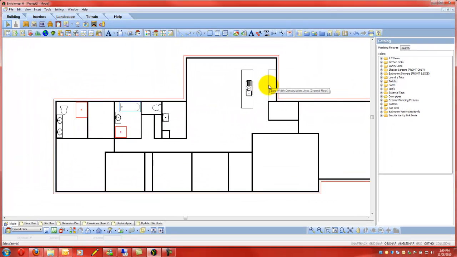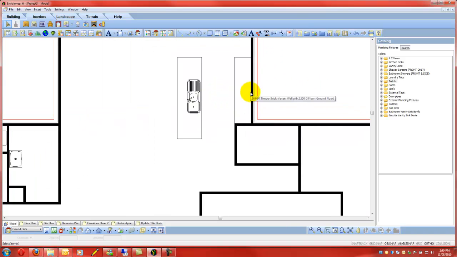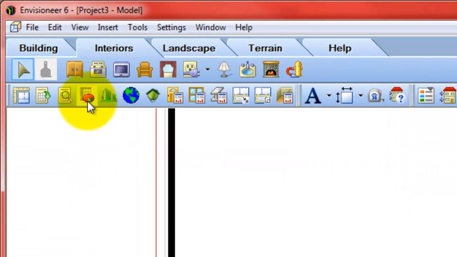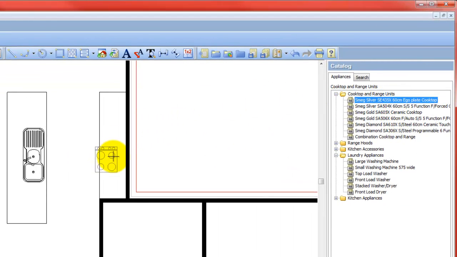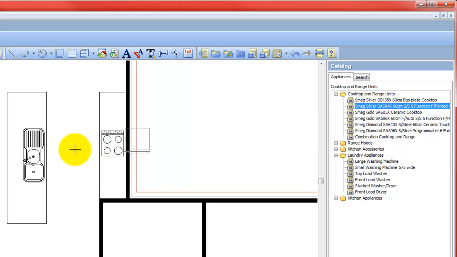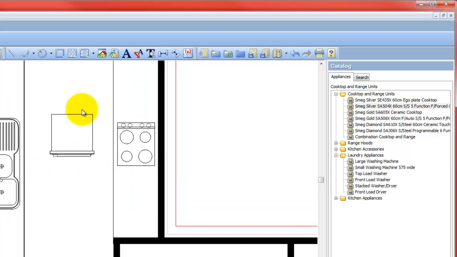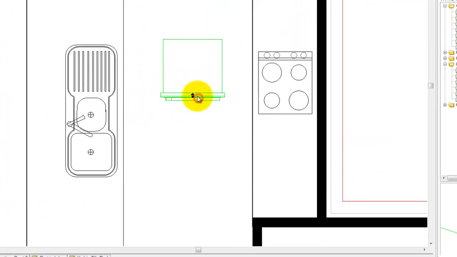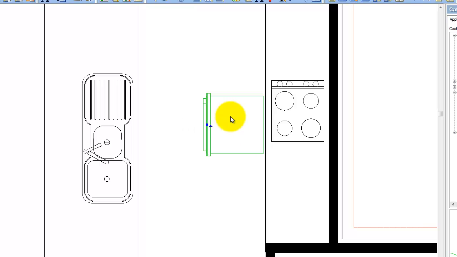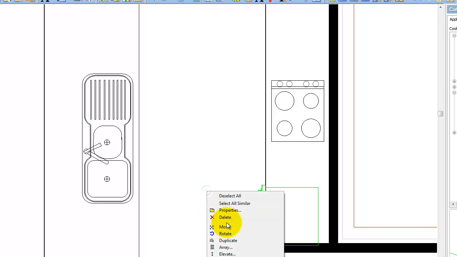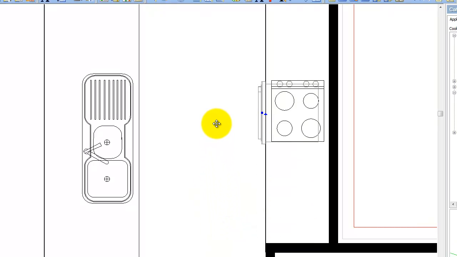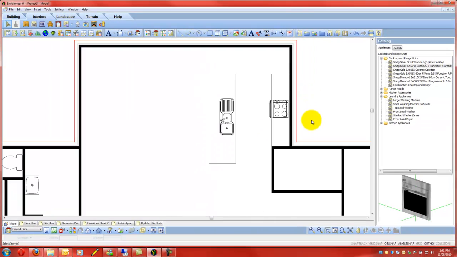While we're in our kitchen, something else we need to do, so we go up in the corner in the interiors, we go to appliances, pick out a stovetop, drop a stovetop in, then an oven, drop an oven in. Simplest way to do this, highlight it, spin it to where you want it, right click, move, snap that corner there, snap it to this corner, now right click, move, and just slide it straight up to where you want it. Righto, that's pretty simple.